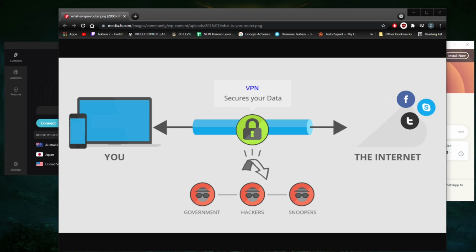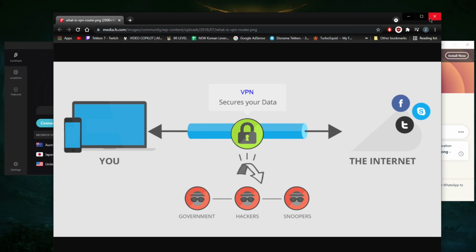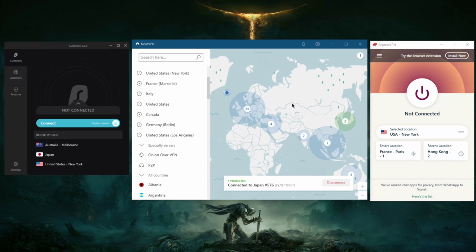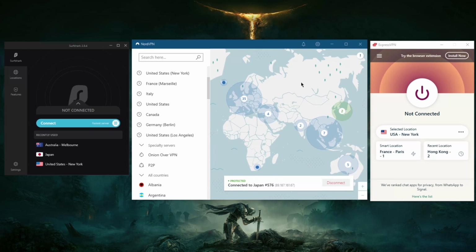So how does this help you? Well, you could bypass geographic restrictions on websites or streaming, audio and video. You can stream media like Netflix and Hulu. Hulu and HBO Max, for example, are only available in the United States, but you can access them using a VPN. You can protect yourself from snooping on untrustworthy Wi-Fi hotspots. You can gain some kind of anonymity by hiding your true location, and you can protect yourself from being logged while torrenting. VPNs can be very useful, and they've been gaining a lot of popularity lately for the right reasons.